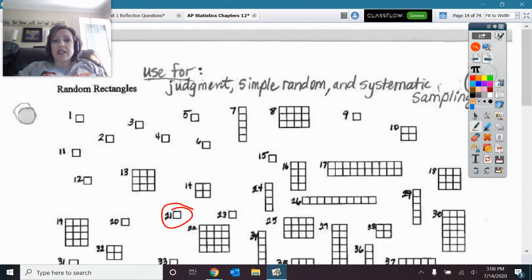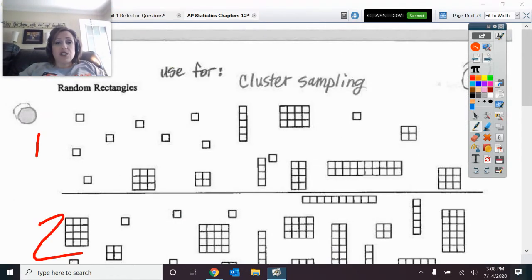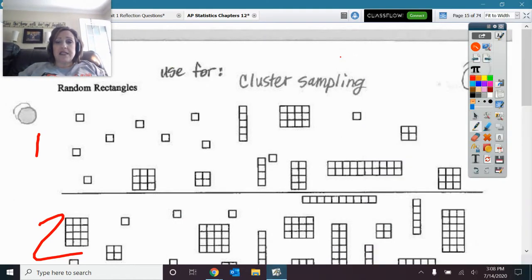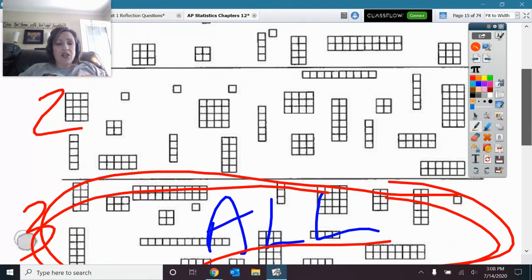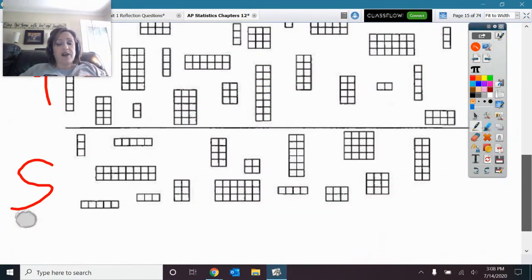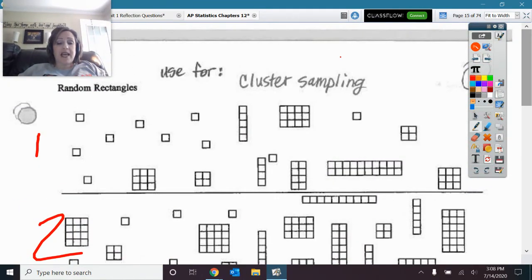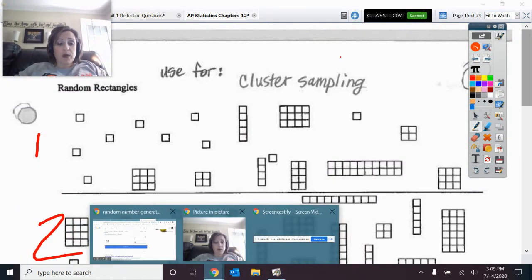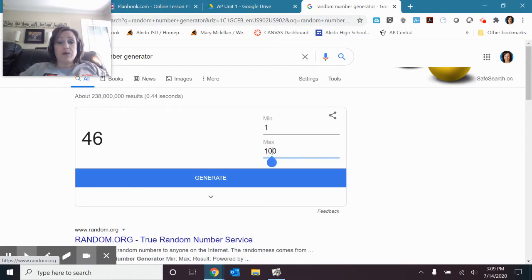So here's what that looks like. We're going to number those regions 1, 2, 3, 4, 5. Then I'm going to use my random number generator from numbers 1 to 5, and pick one of those regions. In this case, it says region number 1.